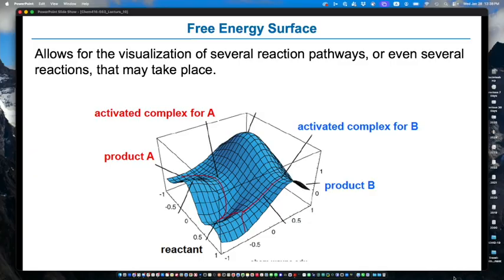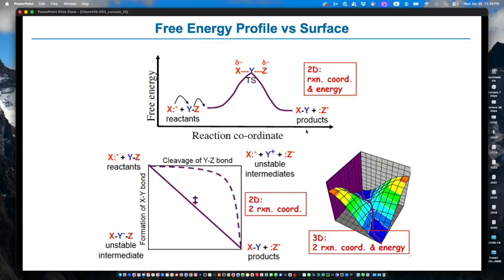Depending on what the structures are, you can get a case like here. This would be that perfectly diagonal attack. If I have a surface, and this is what the three-dimensional energy surface would look like, I'm starting over here as my reactants, I'm ending up here as my products. In this case, this might be a diagram representing what could be just a substitution reaction. But you can get the version where I get nucleophilic attack and elimination all simultaneous with each other. And what we're really saying in that case is I get starting material to product through a single transition state. This is your saddle point on your surface, which means I am actually following an SN2.